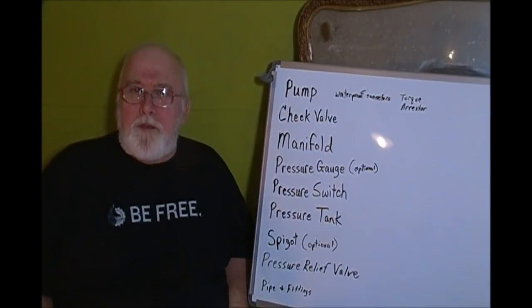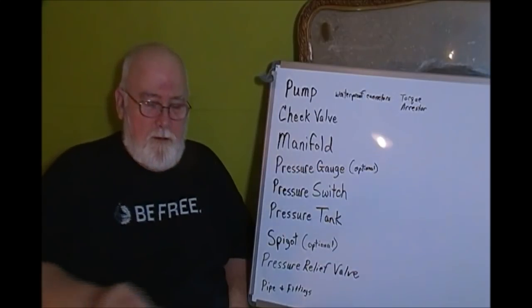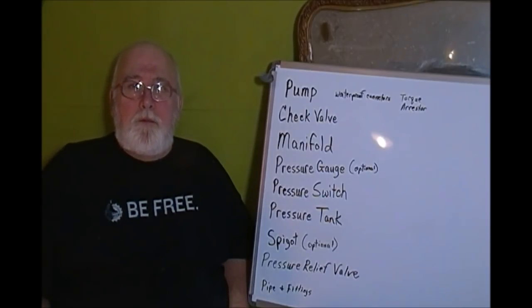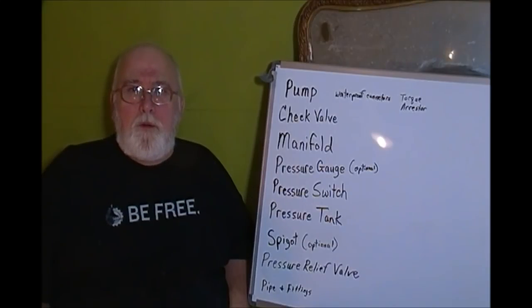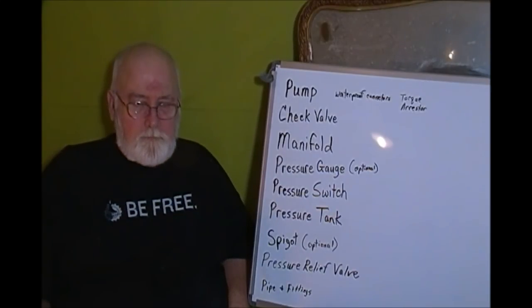I got a tremendous amount of response when I talked about how my well switch crapped out on me, and I was having to repair my well, and I was describing how the well switch worked. I had a tremendous amount of response, people asking me, could I go further and explain exactly how to set up a well.